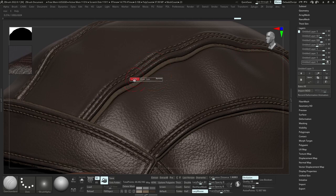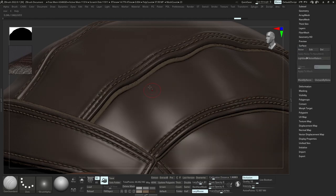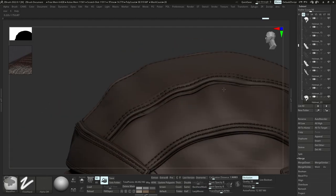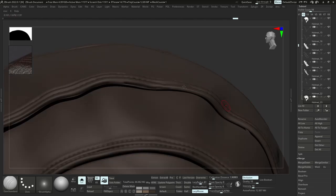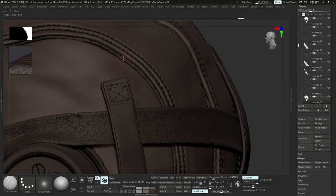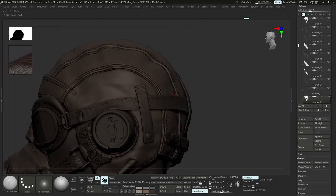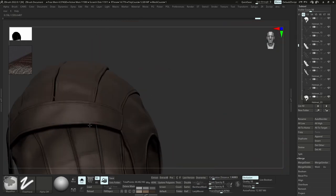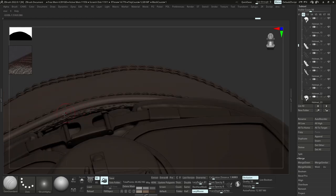Now, because this is going to be a pretty worn leather and this became pretty thick, you can also just go here, just disable the surface. So we can come here, maybe a stronger one, just something like this. We can mess with those edges. Don't have to do this for everyone. I like to just add it on some. Just gonna add some breakup. The front's gonna be the most visible, so should add more stuff here. More tension.